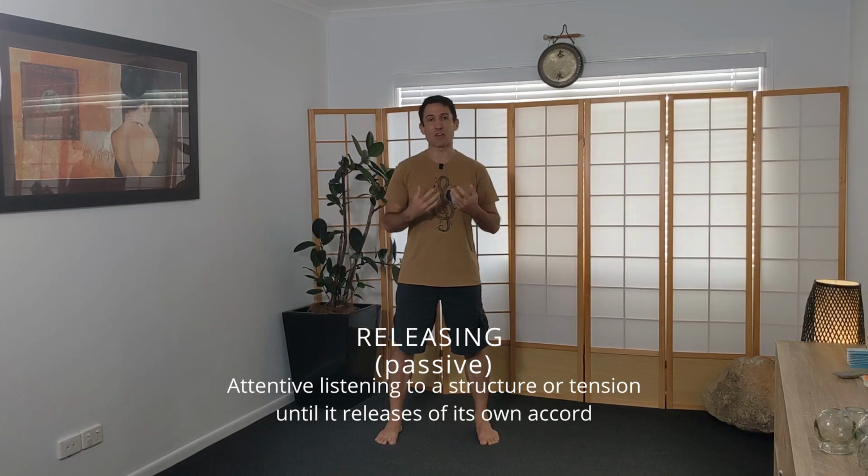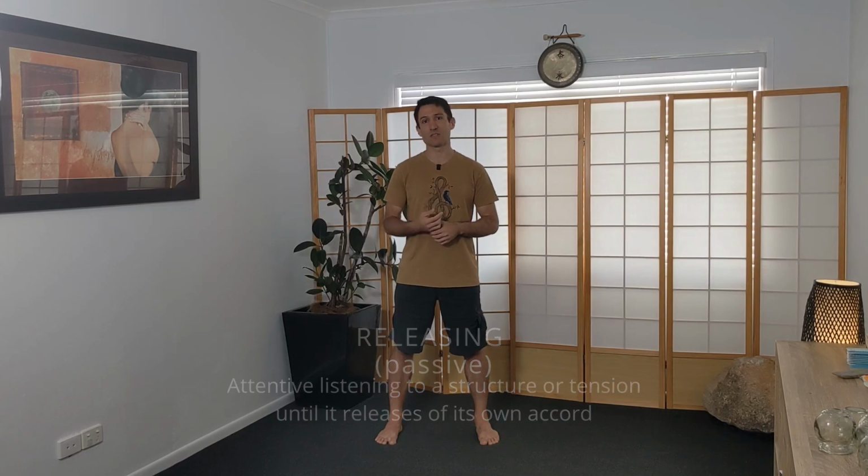The second quality is release. That upon making contact with these points, we have a very simple idea that comes through the Taoist framework, which is that nature knows what it's doing and your body knows what it's doing. It just needs the fuel of your conscious attention to run its processes. So as we open to these new regions of the body, we also have to learn to simply listen to the sensations that come from them and let the body run its own processes.